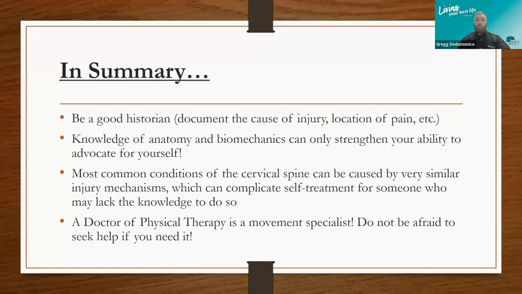Most common conditions of the cervical spine can be caused by very similar injury mechanisms. Remember, I only mentioned 4. Most of them are due to age-related changes, posture, overuse, or these direct blows or trauma cases. So this can complicate self-treatment for someone who may lack the knowledge to do so. If you're trying to fit one of these conditions in those niches, it's very difficult to do so. And even then, a lot of the treatments overlap.